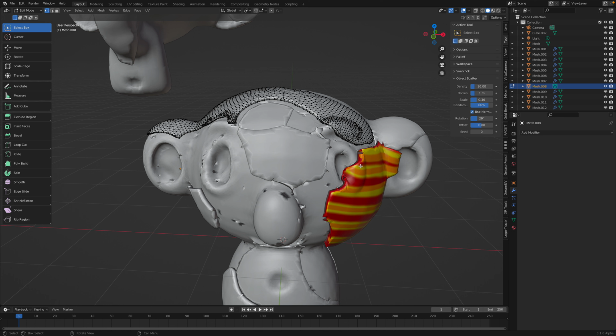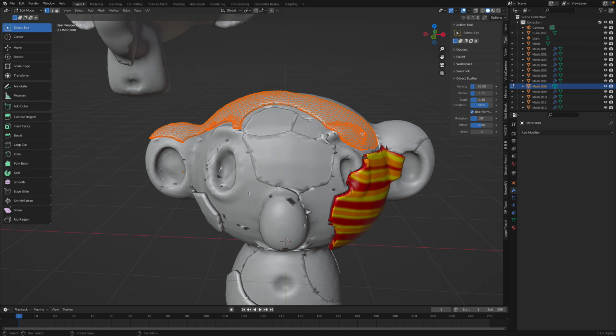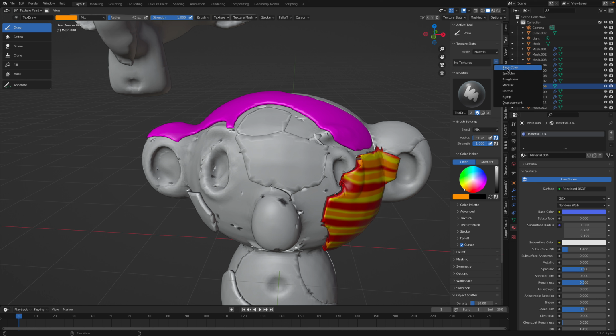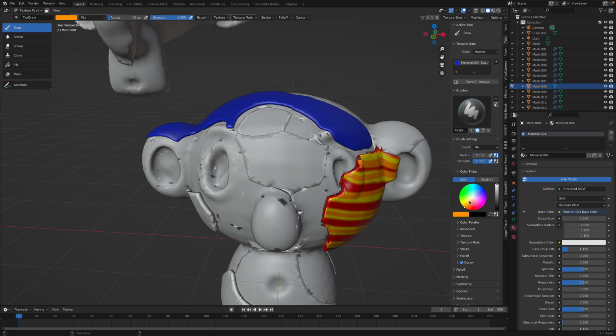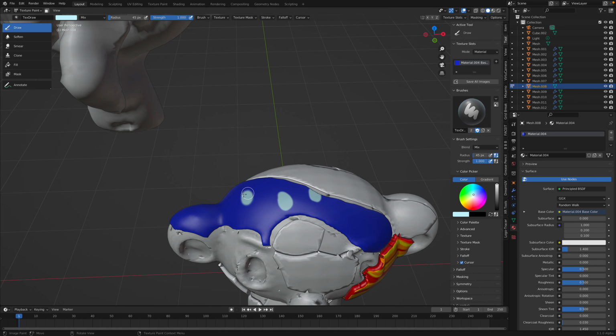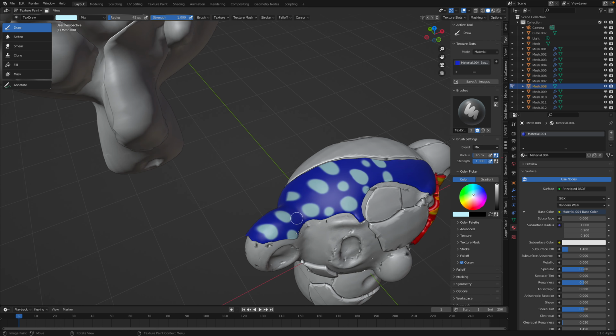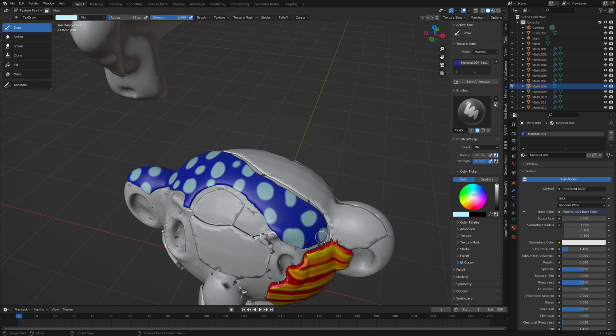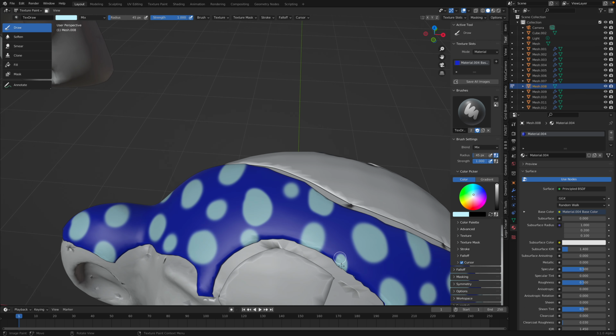Again, I want to show you one more time. Hit tab, F3, smart UV project. We always want to automate stuff, because if you're an artist, you want to automate a lot of things. You don't want to get too technical. You just want to do the painting. 3D artists probably use shaders and nodes and all these materials. But if you used to do traditional art, then a lot of things are manual. And actually the manual thing is very tedious, I found, but also very relaxing, like a therapy.